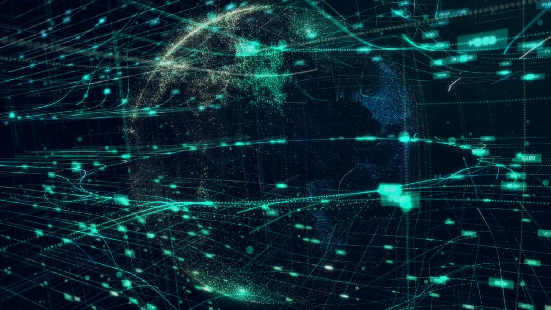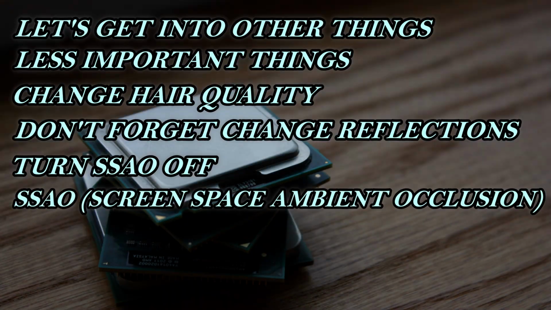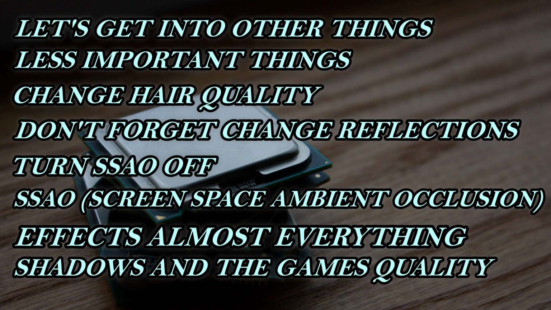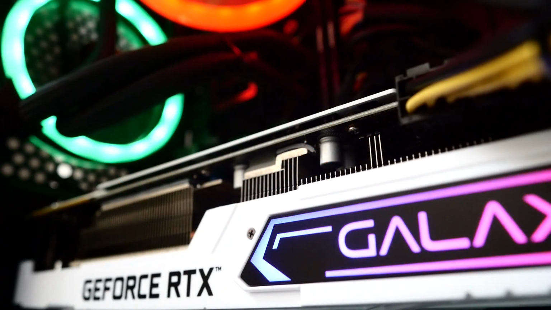And now back to the settings, and now we have SSAO, and it stands for Screen Space Ambient Occlusion. And how does that affect your game? Well, this adds soft shadows to the game, makes the game look a bit better in general, but this will cost you some frames. What does that mean? If you have this one on, the game will look more realistic, but if you have this off, it will give you some more frames per second.